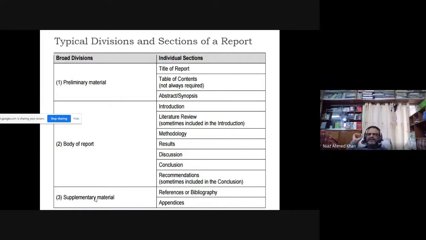Again, supplementary indicator. Any material, a photograph that you have got, a literature that you have got, any information, a historical map that you have got, any material which you think is important to make your argument for the purpose of your thesis, but it's not so important. In other words, it's not important enough to take a place in the main body and thereby take your precious space. But still, you don't want to leave it altogether. So you want to relegate this to the appendix. That's supplemental. So you have to choose what to go in there.